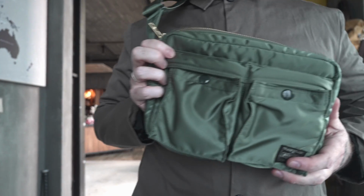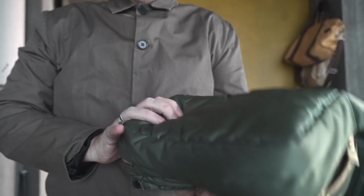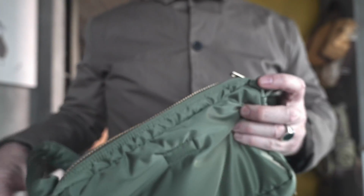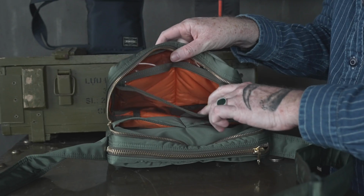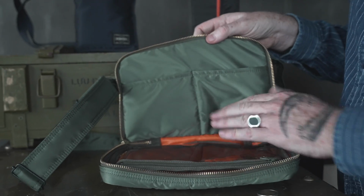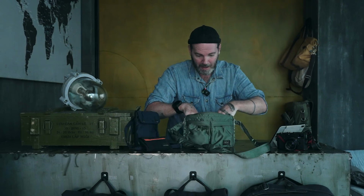So that's it for compartments. You have the two front pockets here that have a snap button system and Velcro, so things will be nice and secure inside there. You've got the two main compartments on top, and inside that main compartment you have that nice little zipper pocket that's transparent, so you can put a toothbrush in there, toothpaste, or just any items you want to be able to see easily, which is actually perfect for traveling with. You have the two little sleeve pockets in there, and then you have the other zipper pocket here that has the Velcro little strap there and the main compartment as well.